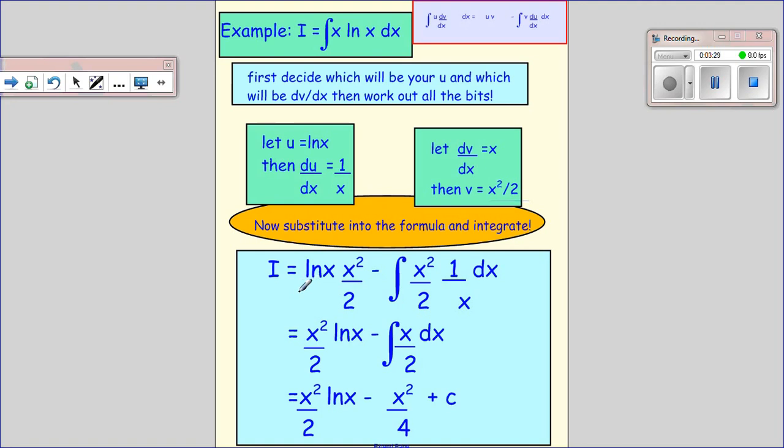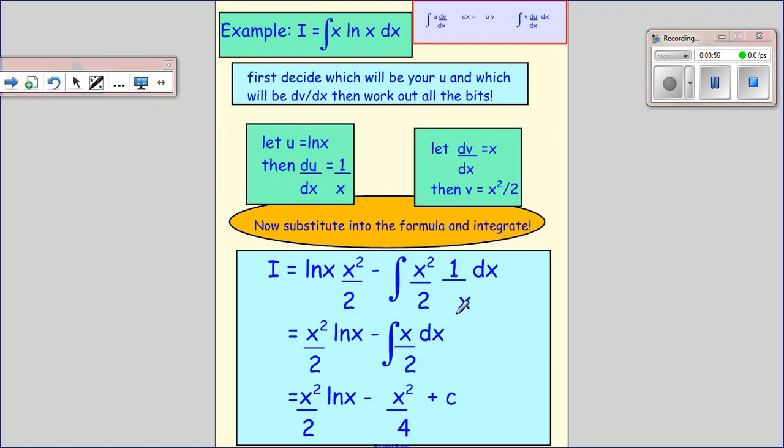I then slot all my bits in. So my u, my v, minus, don't forget the minus, and then the v, and then the du by dx. So you can see I just put everything in, and that's why it's really important to write these out here, because you'll get points even if you make a slip up here for having it all set out. They can see that you found all the bits that you need.